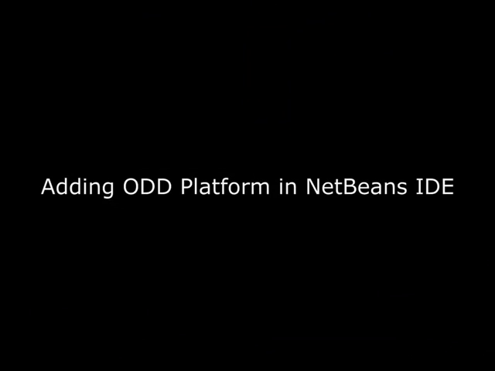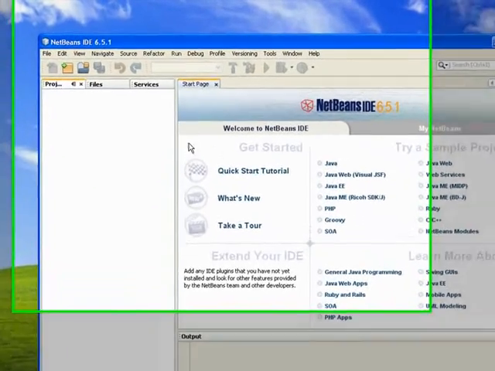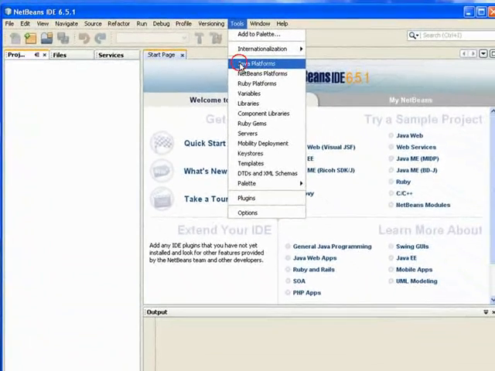Adding on-device debugging platform to NetBeans. To create project configurations for on-device debugging, you need to add the on-device debugging platform to NetBeans.